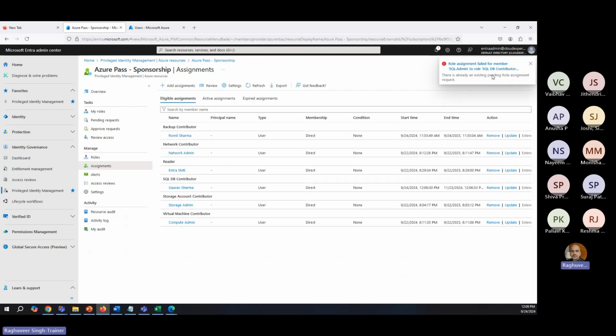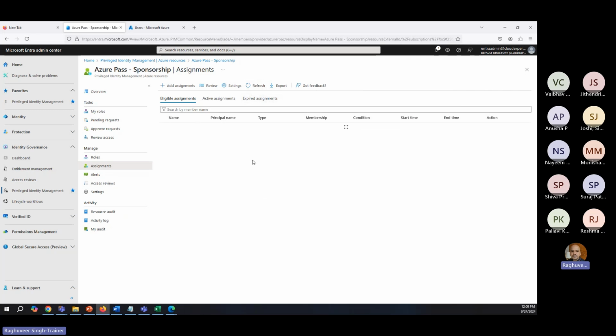Don't go by this pending word that it is pending for approval. It is just a synchronization issue in the backend, that for this user, it already has a request in the backend which is yet to get processed. That's the reason it is not coming, but for Gaurav it came. So in some time, probably in the next couple of minutes or maybe an hour, it will be done.